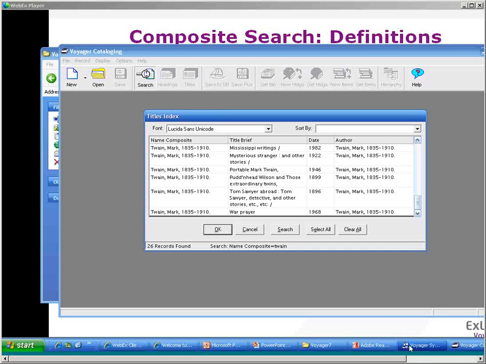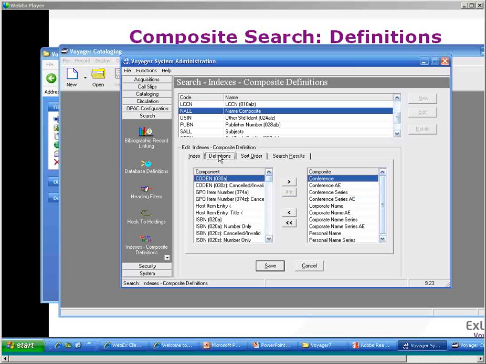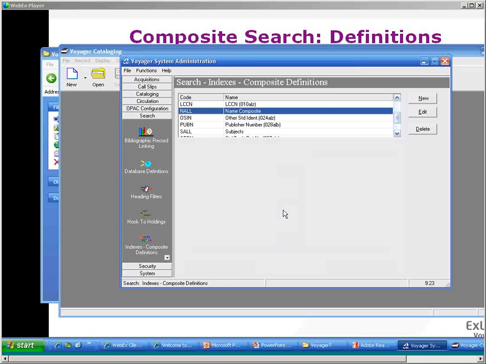I could also go into Systems Administration and say that I want more definitions in here. Something else, I might have a 99X name of some type, or uniform title name of part. Not exactly what would go in name normally, but it is an option for you to modify these particular fields. Let's go back to the PowerPoint.